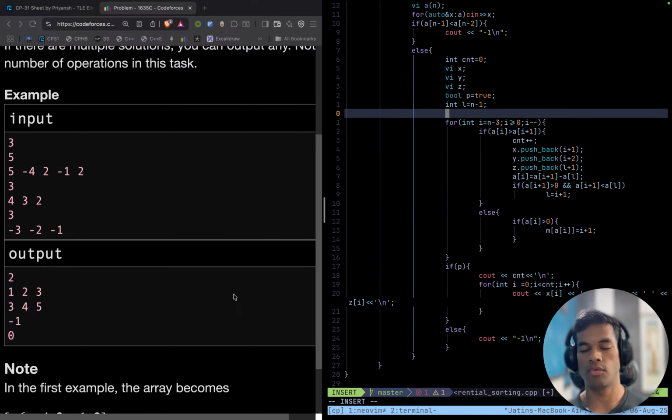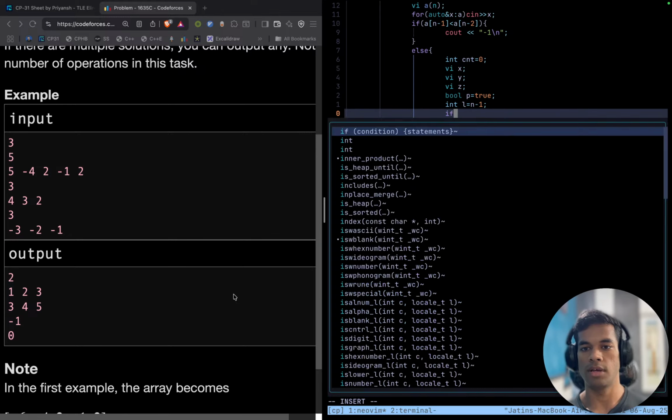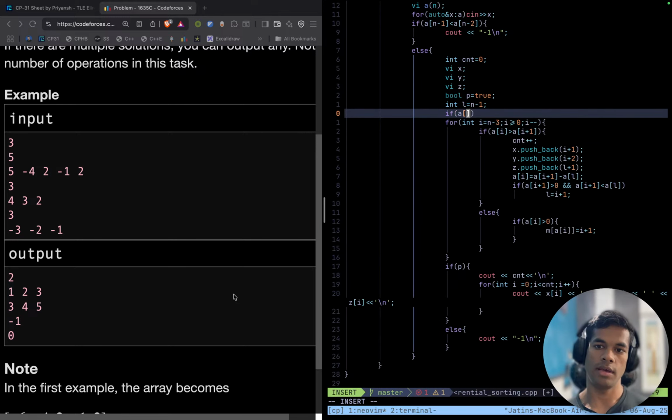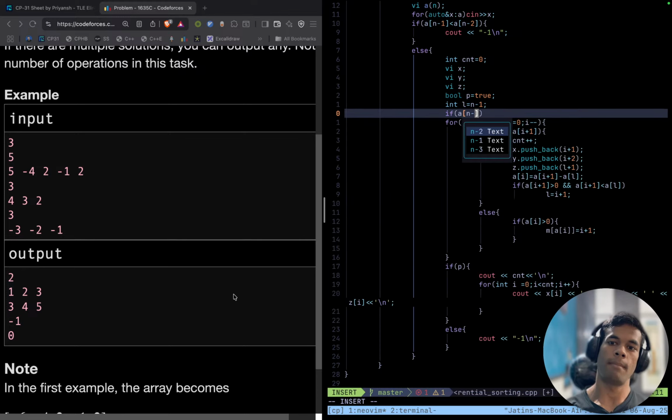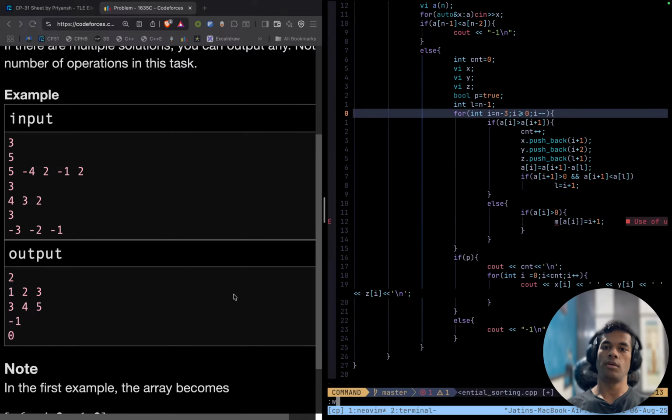And before this, I have to see if a n minus 1, the last number, has to be positive. If it is not, then there is a problem.